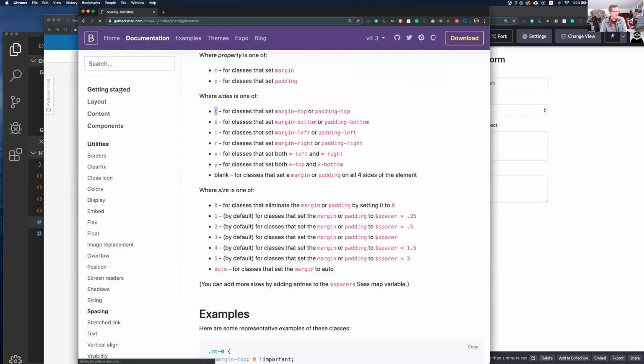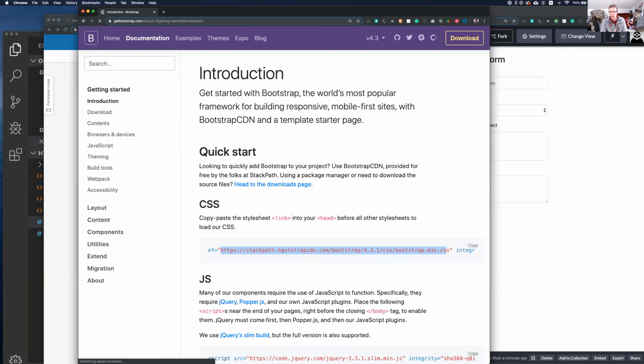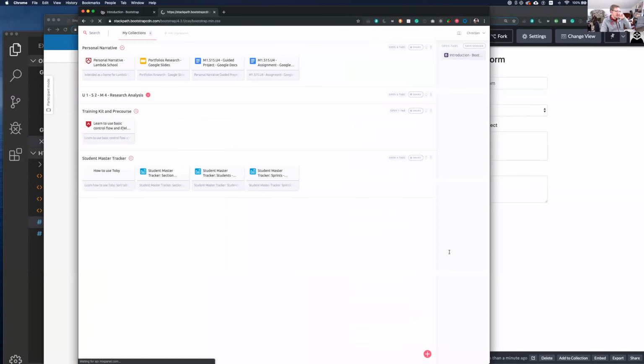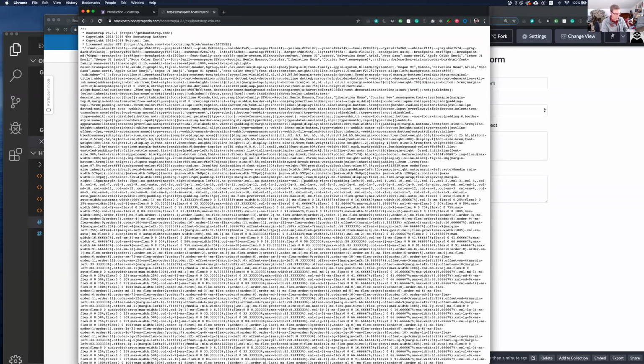piece of CSS, this style sheet that we're grabbing has a ton of CSS in it. So let's actually look at what that looks like. I don't remember if I showed you this before, but this is called minified CSS, which basically takes off all line breaks and spaces in between things, and it reduces page load time. But it's essentially the same CSS that we've always looked at before.